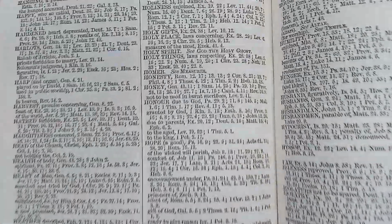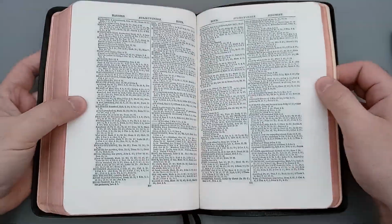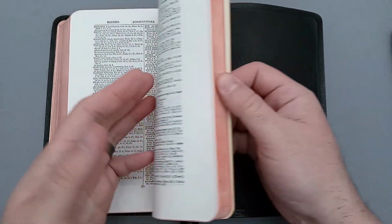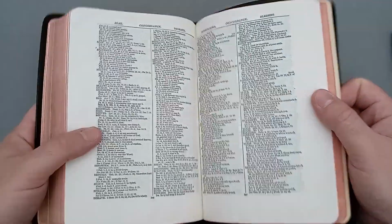I'll zoom in, though, so you guys can get a nice close view there. And I guess it is nice because there is a little bit of a margin here because it is that Minion. So, you get a little bit of a margin there. After the subject index, you do get the concordance, and I'll show you a little bit of that concordance.